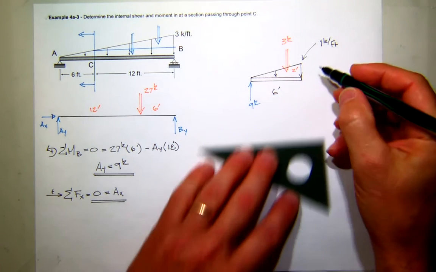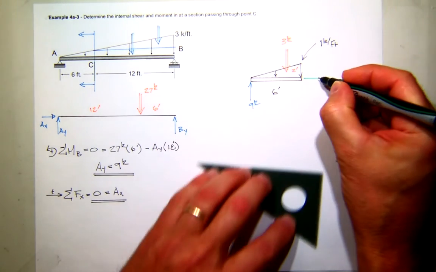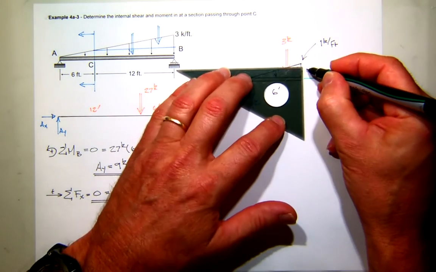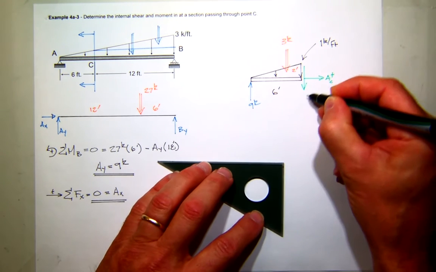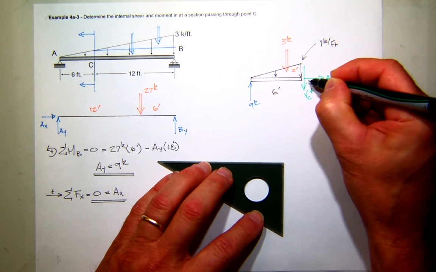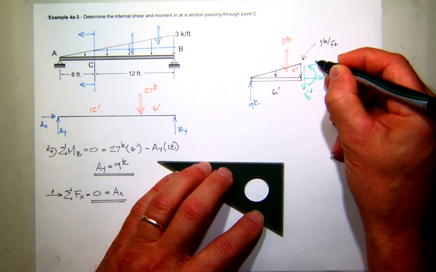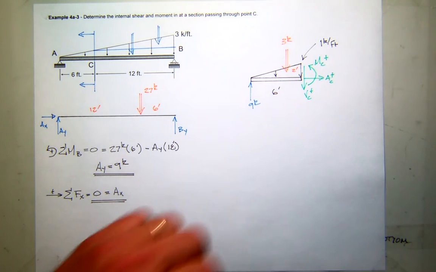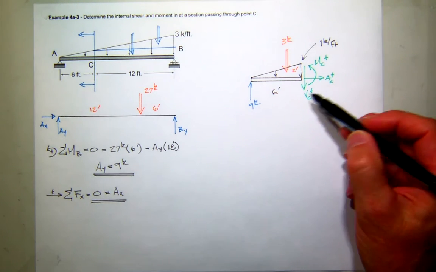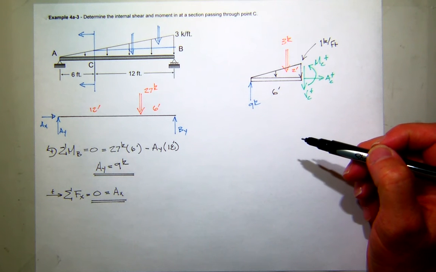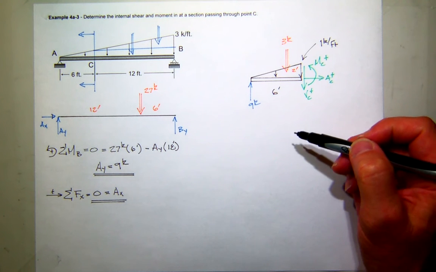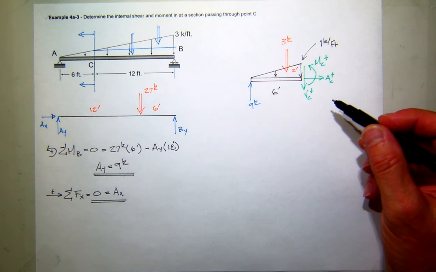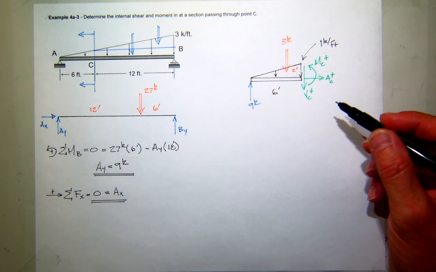So now on this section, I'm going to assume positive axial force at C, positive shear force at C, and positive bending moment at C. So you can get lots of practice, hopefully, of putting these in their proper sign convention. Again, as far as I'm concerned, the problem's really more than half done. Because now you can just get out your statics monkey and grind the wheel.